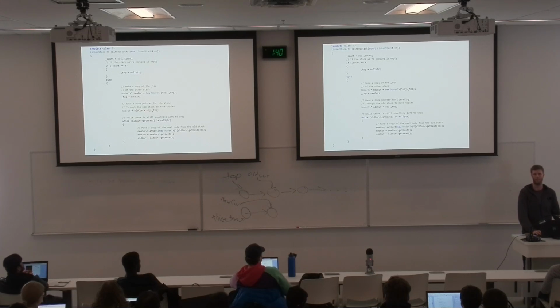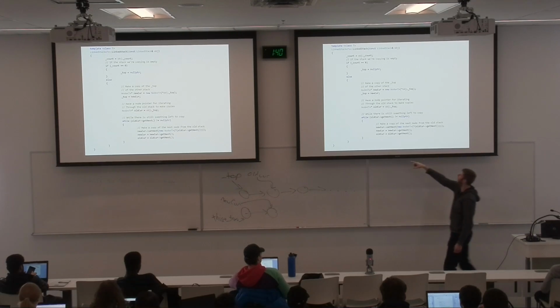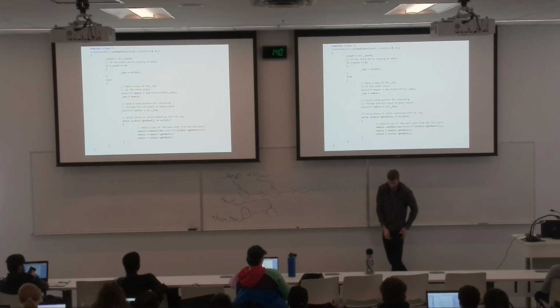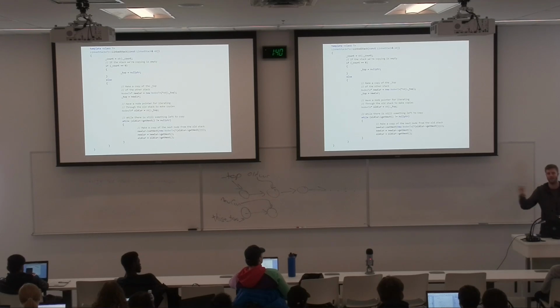Other questions about it? Yeah? So that process that you did just now with just that one round, are you saying that it just does that over and over again and copies over the old stack as the new stack? Well, this whole thing is making a copy of the stack. The while loop here is what's going to iterate through the linked structure and ultimately copy over the linked structure that makes up the stack, the contents of the stack.